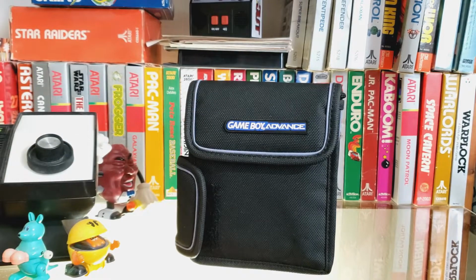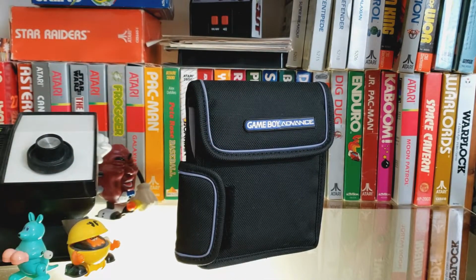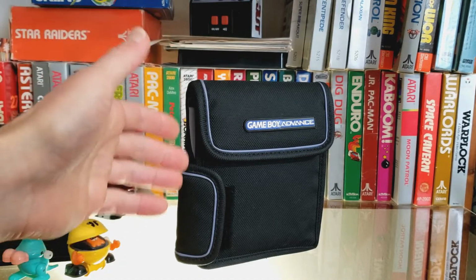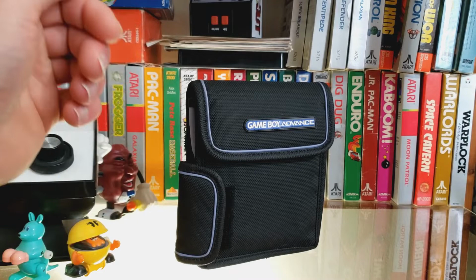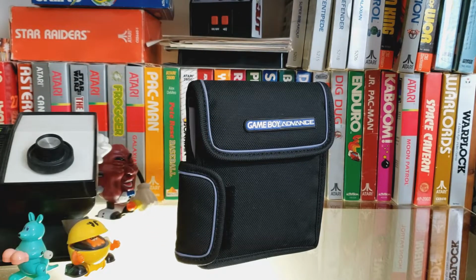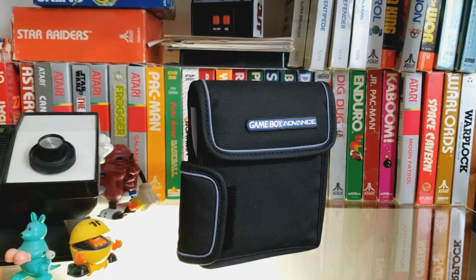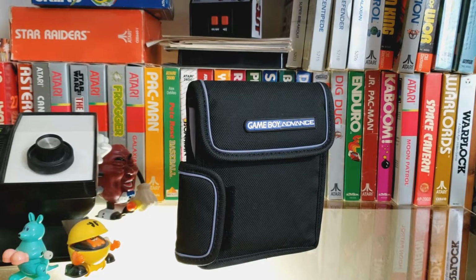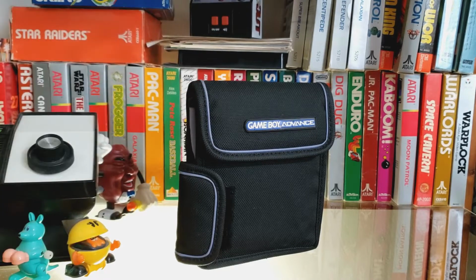These came in a variety of, well, accents. So for a lot of the launch models of the GBA, we have this light blue, which I only recently realized appears on a lot of Game Boy Advance carrying cases, but I only realized that was meant to pair with the glacier color of the Game Boy Advance. Remember the clear Game Boy Advance? This one, clear blue. And they came out with one with a white trim around the edge and a dark blue, meant, I guess, to pair with, not really, honestly, because it's indigo purple, but there is a dark blue, there is a pink. Actually, I don't see the pink very often, so maybe that didn't sell very well.